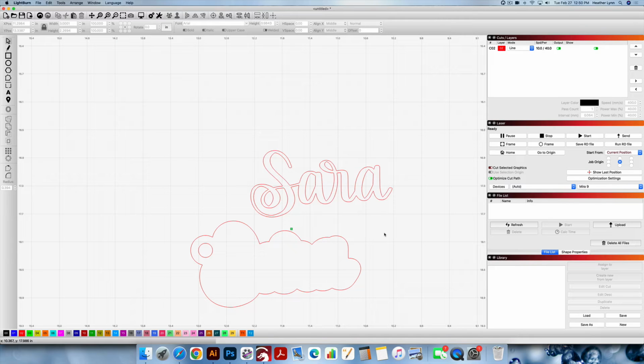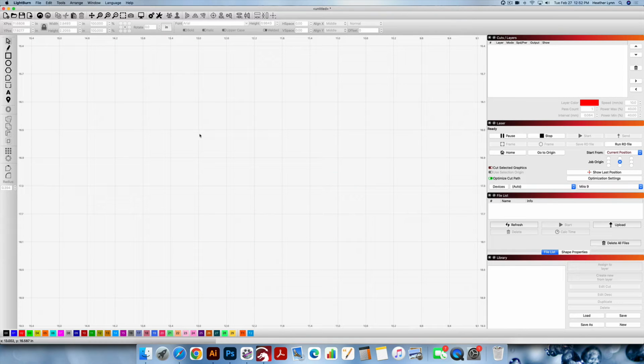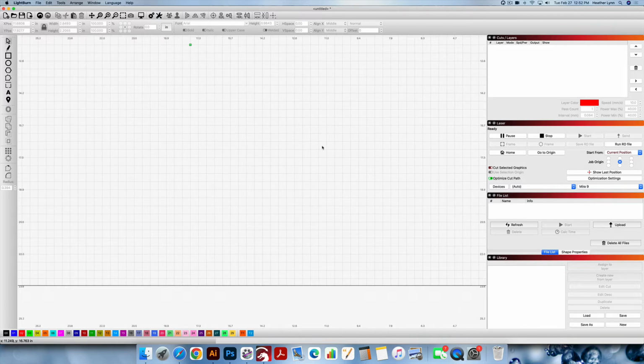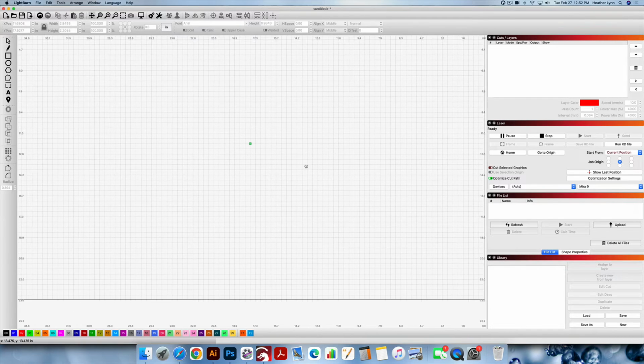So we're going to cut this on our laser in a bit, but first I want to go over how to create that raster design that doesn't need to be vectorized if you're going to just be engraving it in Lightburn. My favorite part about Procreate for iPad is that you can actually letter directly into Procreate for iPad and drop it into Lightburn and engrave it and not really have to do much else. The only time you need extra editing is when you want to vectorize it.